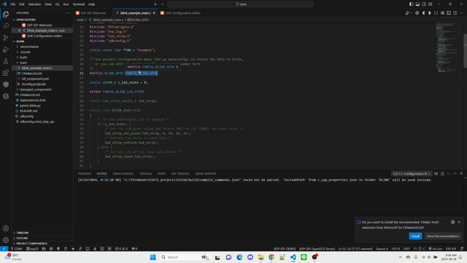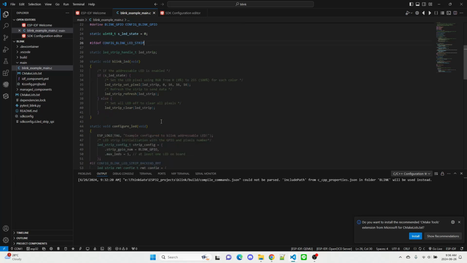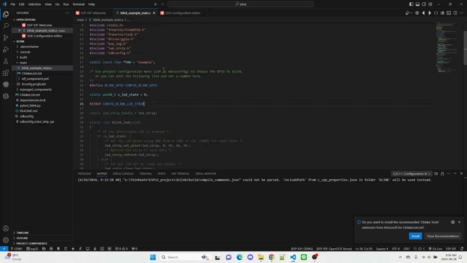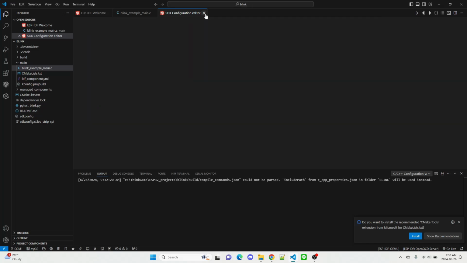Anyway, this is very basic. This example just lights up an LED and turns the LED on and off. I'm not going through the LED strip, which is why I have cleared this option before configuration.